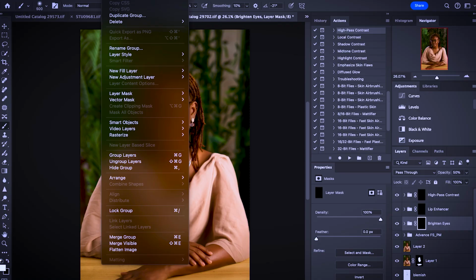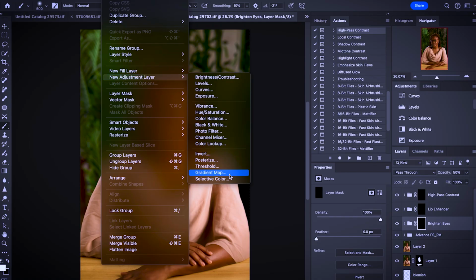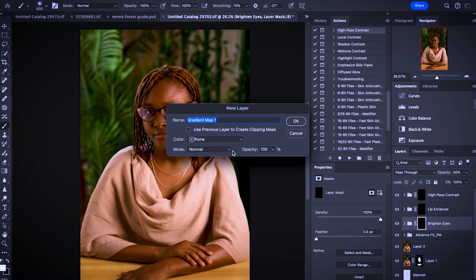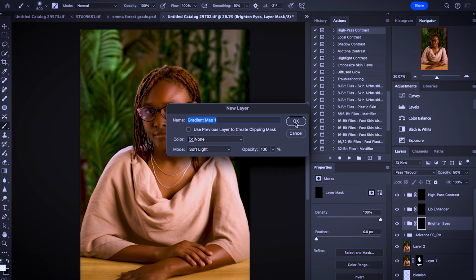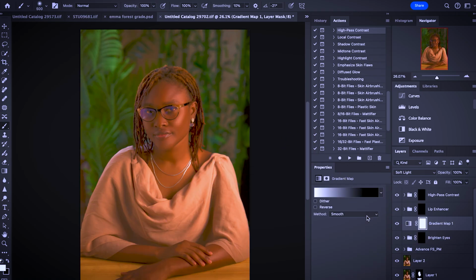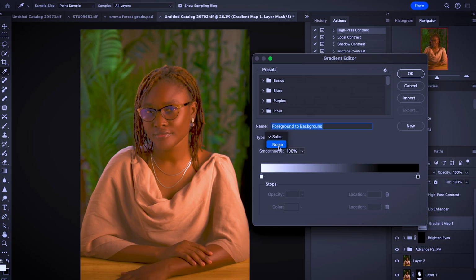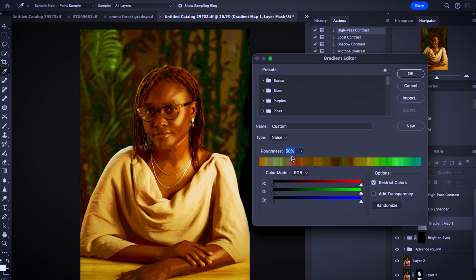With grading, we go to our layer at the top, look for new adjustment layer, and click on gradient map. Then we change the blending mode to soft light. When this pops up, we click on the gradient property and choose noise here. Then we change the roughness to 20, so that it doesn't look like too much editing or grading.